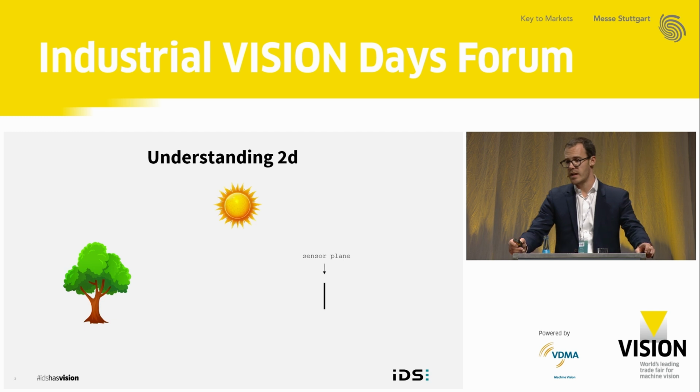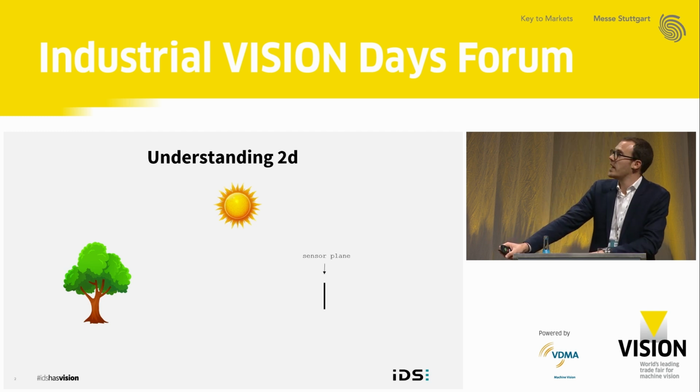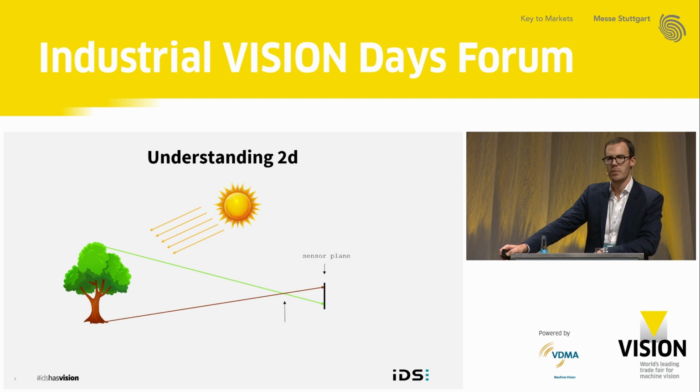So before we start talking about 3D imaging, we have to talk about 2D imaging. So I will go briefly through a recap. How does a 2D camera work? In a conventional 2D imaging system, you will have a light source, you will have a scene, and you will have a sensor. The light beams emitted by the light source will reflect to the scene and will, hopefully, for some of them, reach the sensor plane.